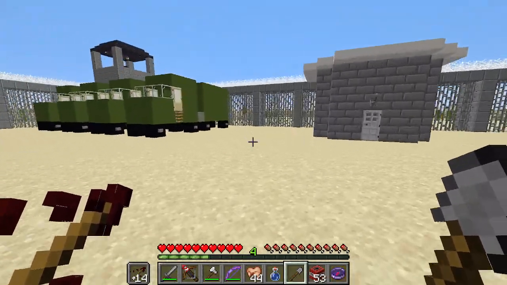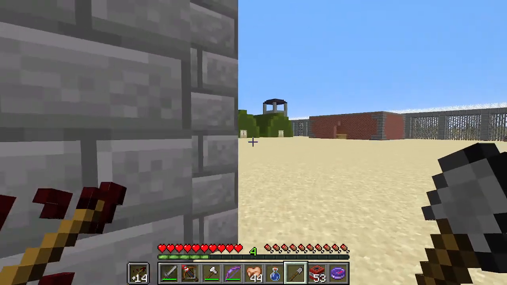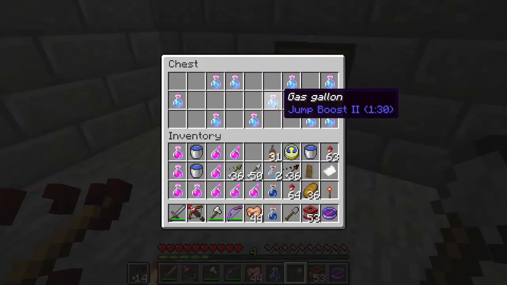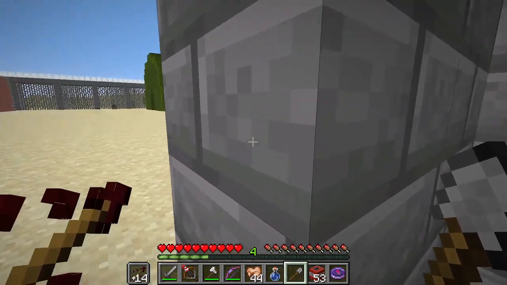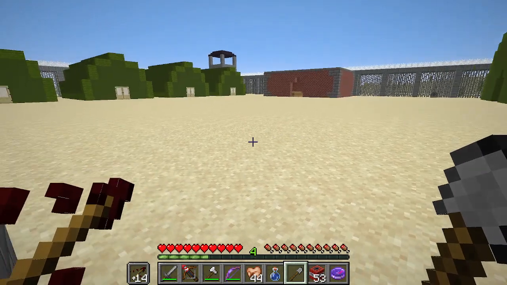Go. Hide. Okay. In here. Alright. Let's see. Gas gallon. Alright, it's only 1 gallon, though. Should I leave something in here? I don't know. I can't drive this truck out of here. That's so noticeable.